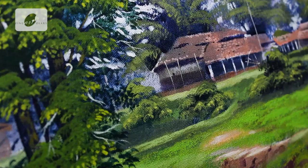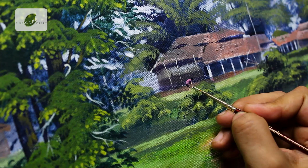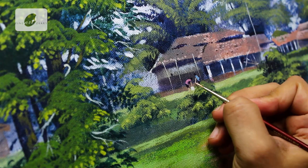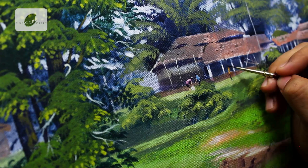That's fine. Now we are at the final stage of the painting, and over here I am blocking some of the human figure, and definitely I need to paint it very tiny because the figures are at a distance. You can see I am not giving any detailing to it, and I am just doing the blocking of the figures. Let's create another figure over here, just the touch of tiny bits of colors, and we are almost done.